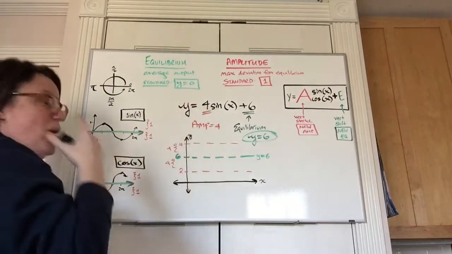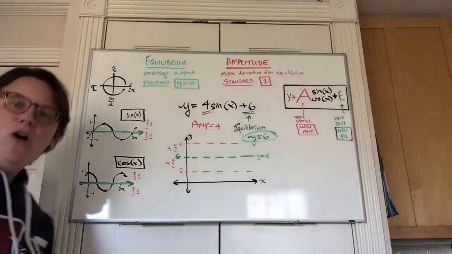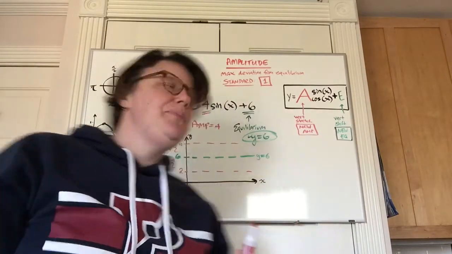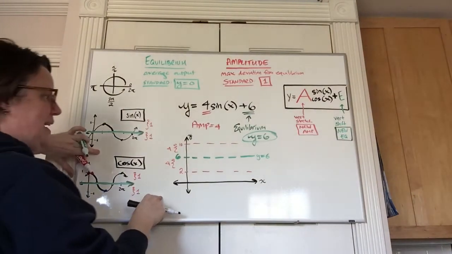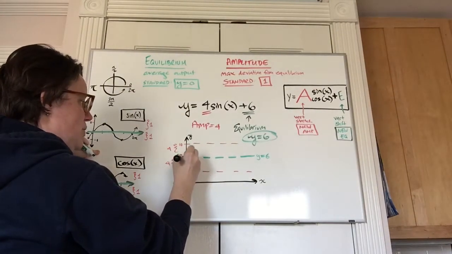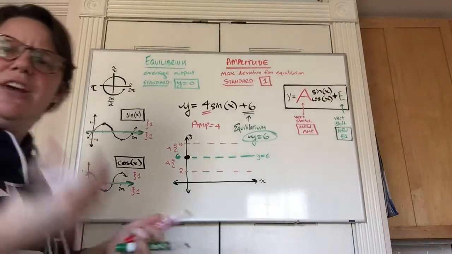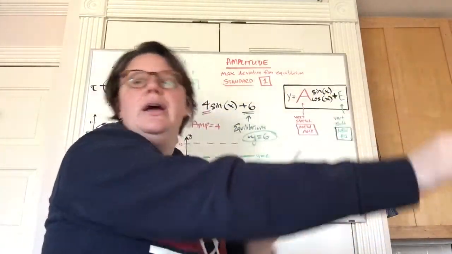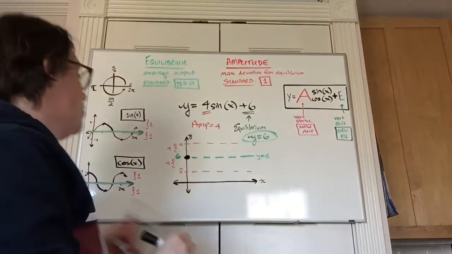So this is a sine wave, and that means no matter how much I stretch it out or shift it, it's always going to start in the middle and head up. So I'm going to look at this graph and say I want to start in the middle, at equilibrium. And then just like there are 4 quadrants to a circle, 1, 2, 3, 4, you want to have 4 special points on your graph.